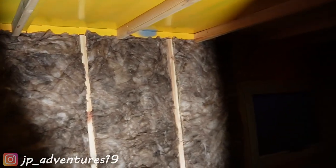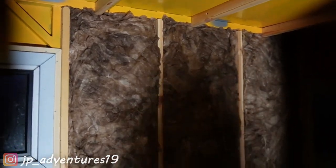Alright, so look at this. It does make a huge difference. So we did those three gaps, and now I'm gonna put the vapor barrier up because it's not as wide as the three gaps, and then we'll see. We learn as we go.